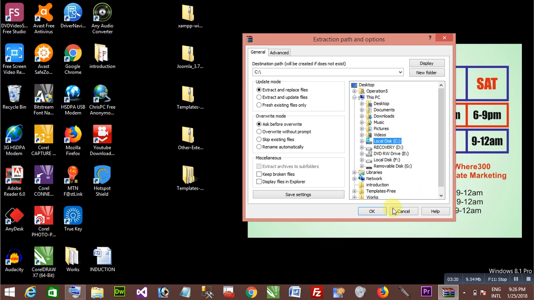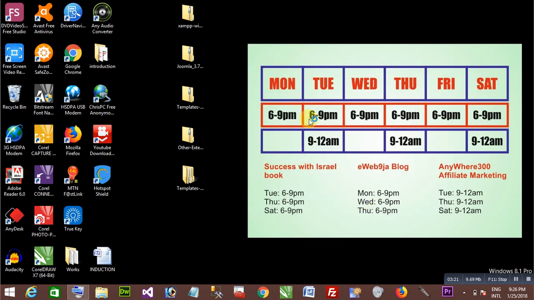Without wasting much time, I have a version already on my system, so I will not want to waste much of our time. If you are installing for new, allow the extraction to be completed. Immediately it's complete, you can open up your window browser so that you can access the zip folder, the Xampp folder. I'm going to cancel this. Don't cancel if you're installing for new. I'm just showing you how you can extract this.